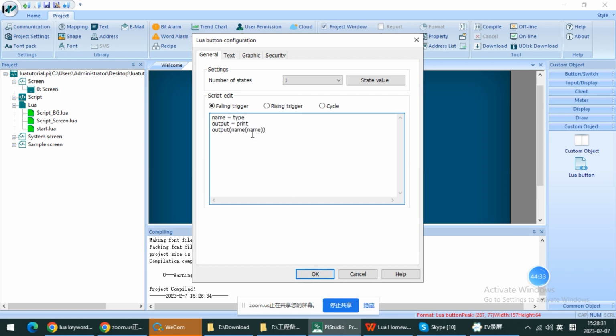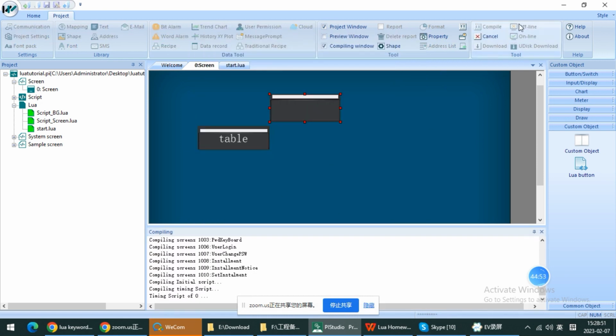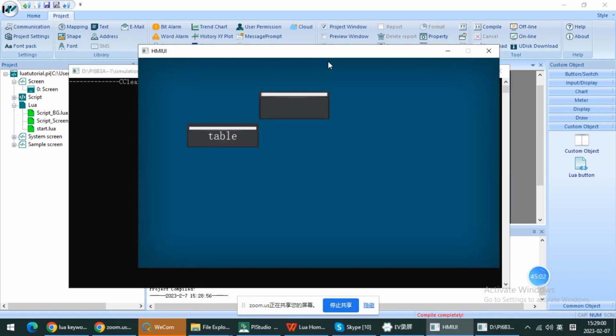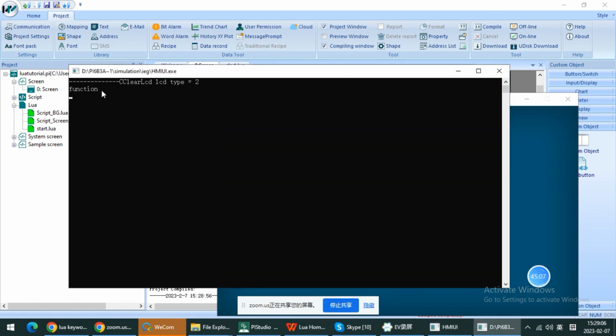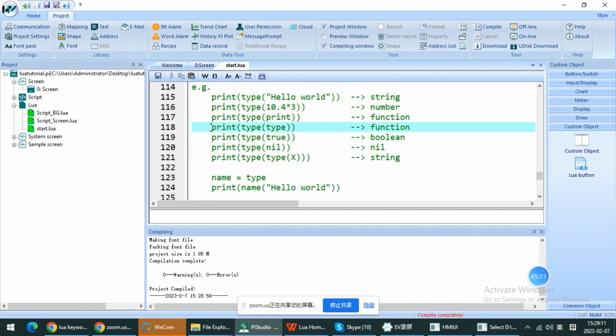Printout result will be the function, right? Can you understand this code? So let me compile this. So I press on this button, so you can see the result is the function. Okay, so just exactly same to this one.